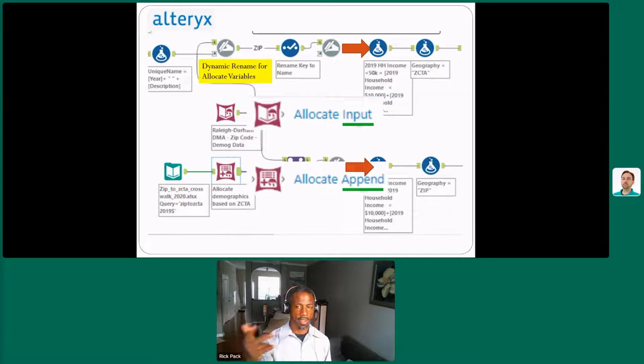The reason, by the way, these formula workflows that you see with the red arrow are being used is because out of the allocate tools are going to be the number of individuals in about 10 to 25K income blocks.